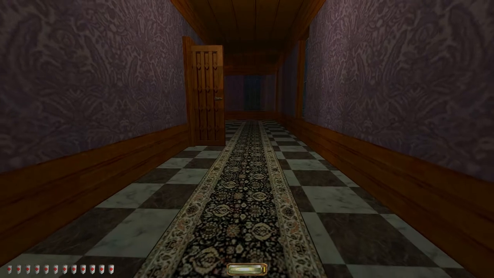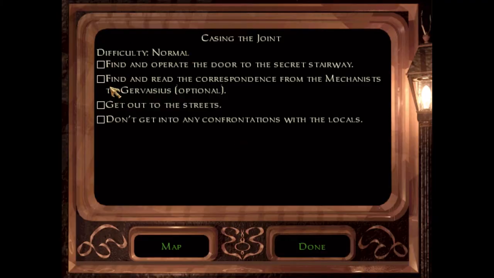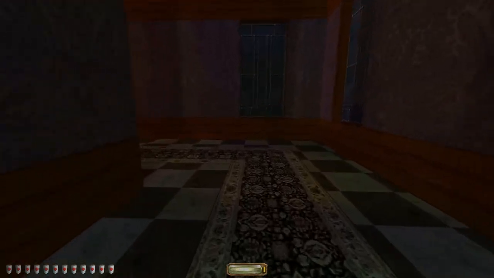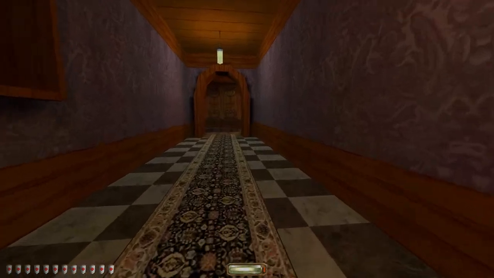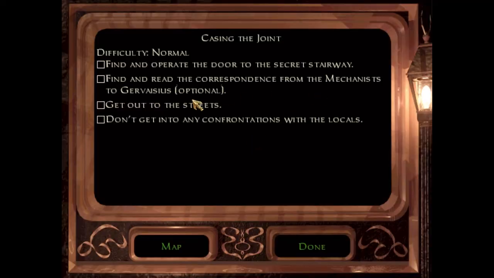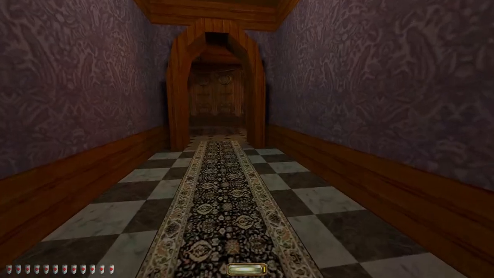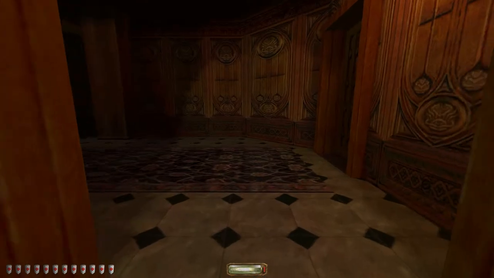And also, there's something I can do inside of the library as well. To complete this optional goal, find and read the correspondence from the mechanists to Gervasius. At least on that difficulty setting. I'm assuming it's still the same thing, though, because if it wasn't, then I don't think this goal would be here. I hear someone. Perhaps a guard?